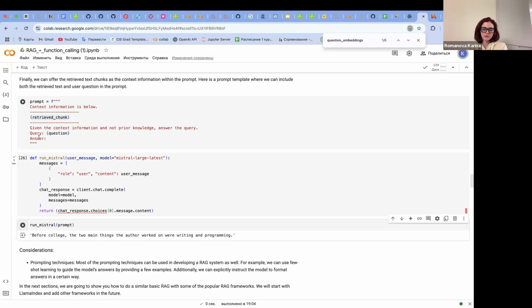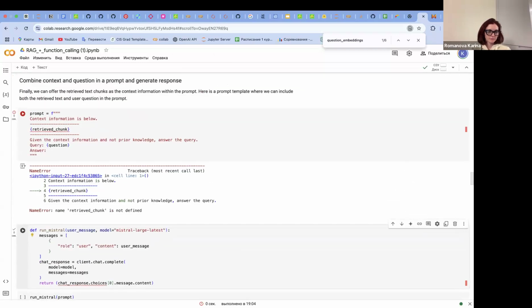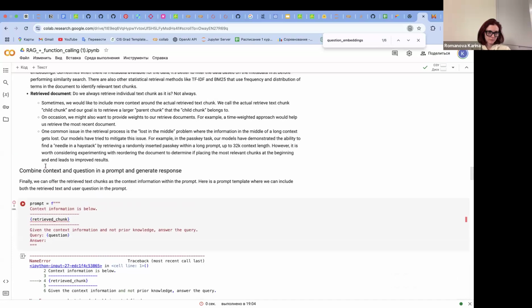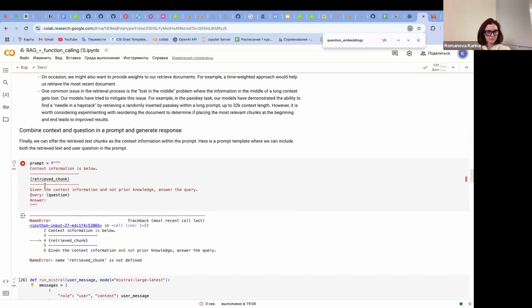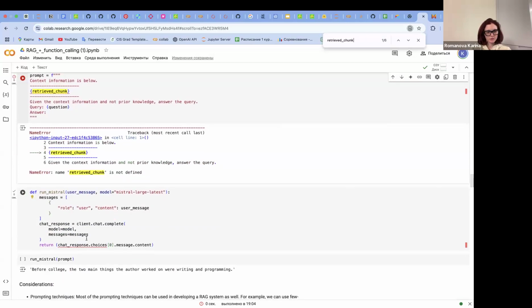It's not really prompt engineering, but we carefully designed the input prompt to ensure the model generates accurate and consistent response. Retrieved chunk, question.